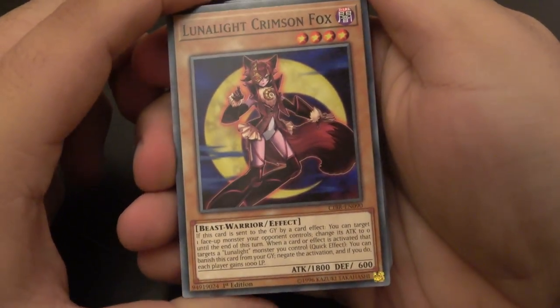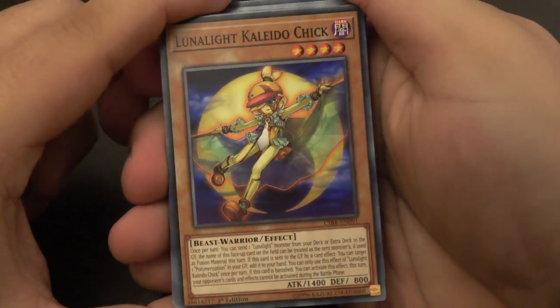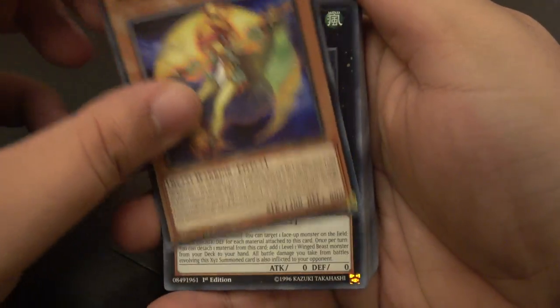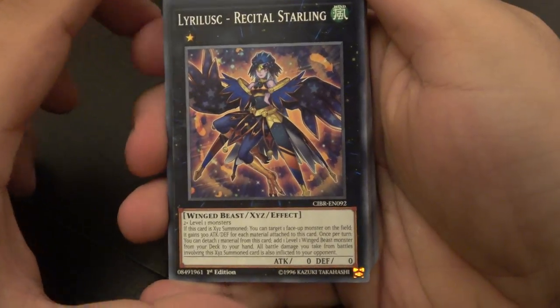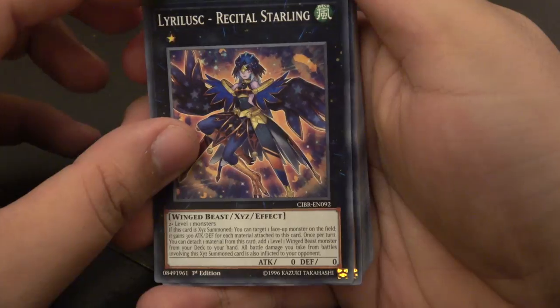Now, here's what a lot of people waited for. Lunalight Crimson Fox and Lunalight Kaleido Chick. Y'all waited some time for these cards. We've got... How do you say this in the TCG? Lyrealistic? Lyrealuse, I think. I have no clue.